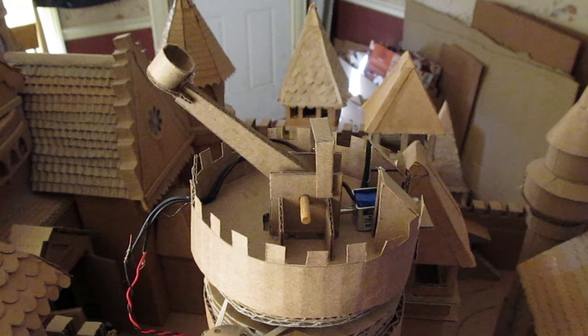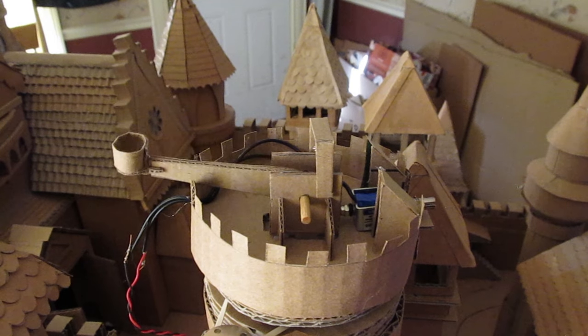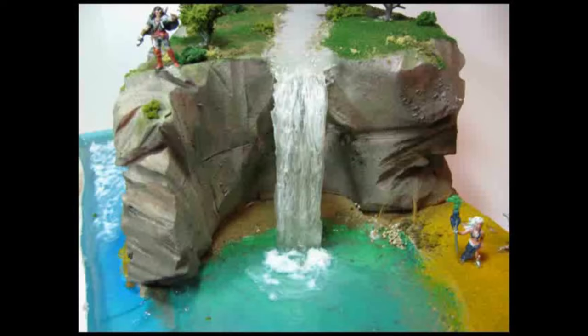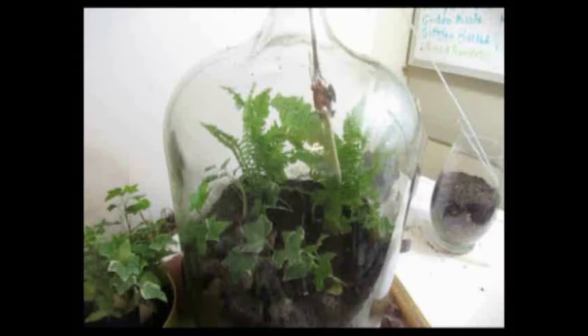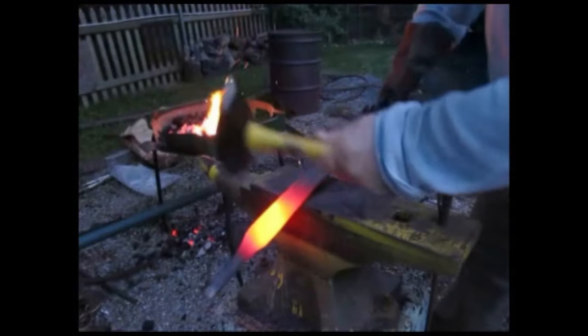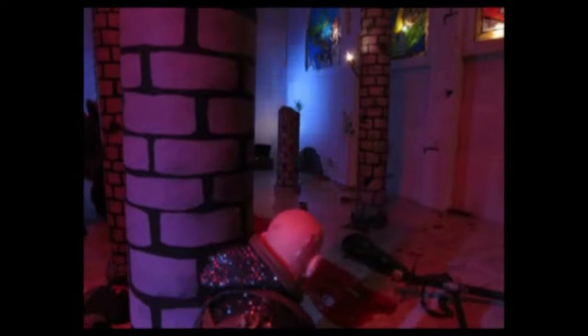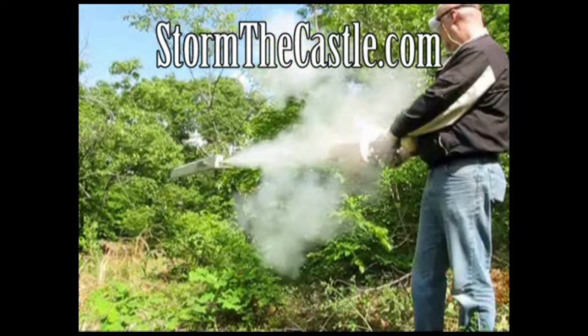All right, this is part of our big collection. I got a lot of catapults and trebuchets. Let's do the introduction, then I'll tell you a little bit more. Dioramas, origami, catapults and trebuchets, telescopes, terrariums, bonsai trees, and paper games, swords and shields, and real blacksmithing, lots of awesome animation. I teach you how to feel creation. StormTheCastle.com. Let's make something.